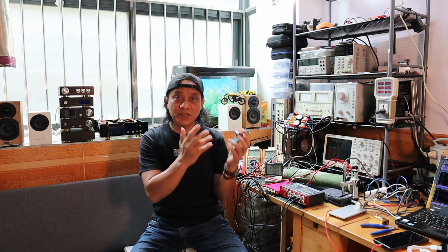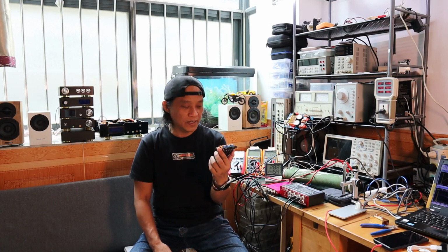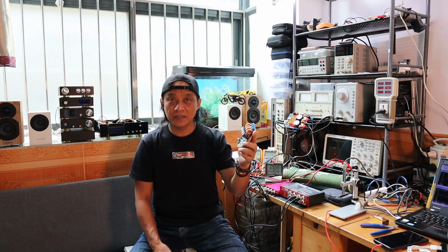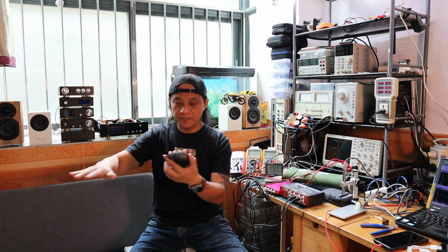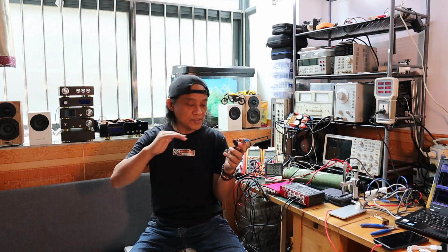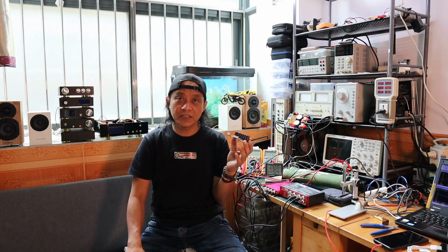Those machines are basically up to the standard of IPC-A-610, and that's the reason why it's hard to determine whether this board goes through a standard SMT environment or just in-house with a tabletop SMT machine and reflow.